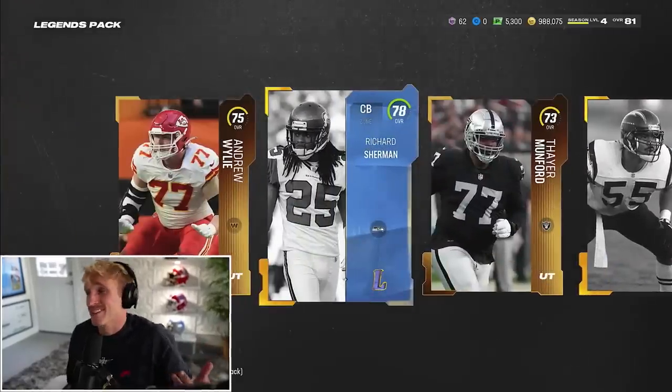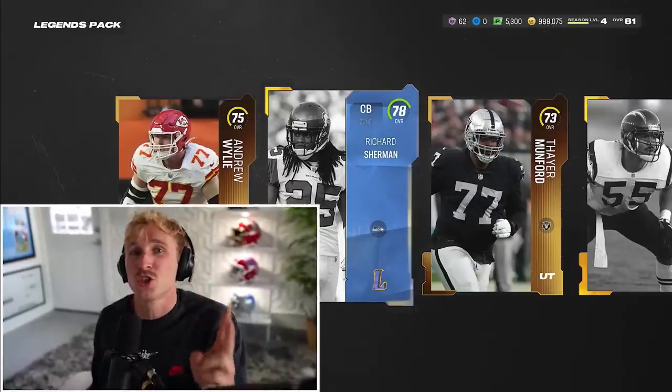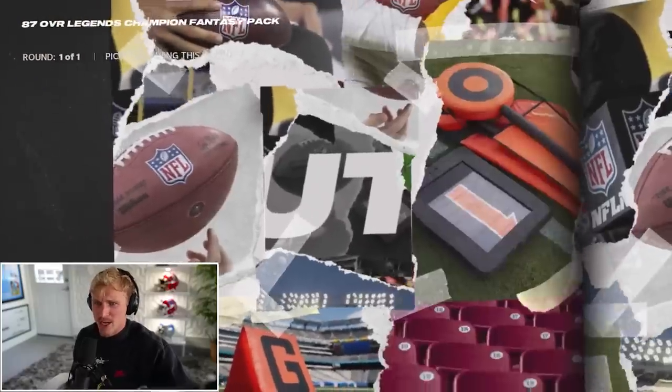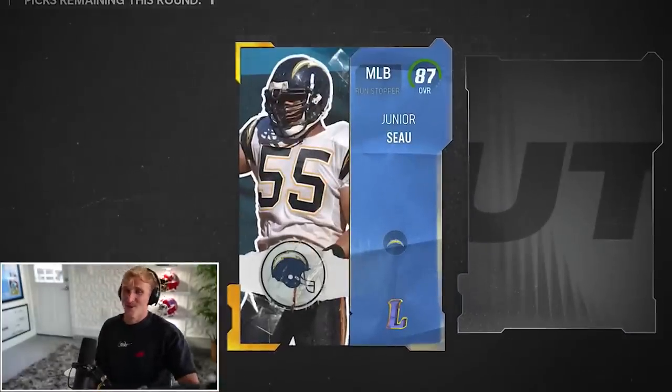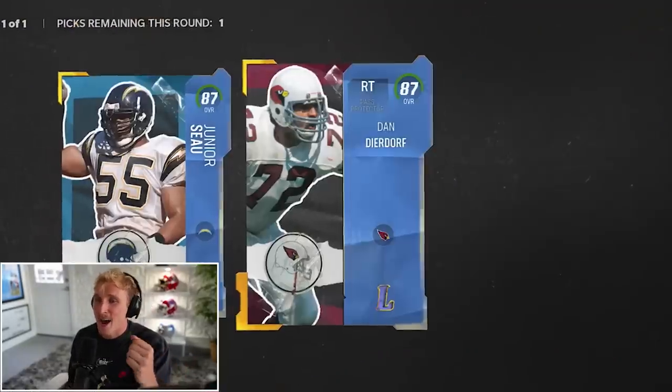All right. Well, we're guaranteed that 87 animation because this is a choice between 1 of 2 87 overalls. I don't even know who I want the most, I guess. We're going to find out the 87 animation. Yes, sir. Ooh. Dude, we're going to have such a nasty user. And our 2nd 87 option.